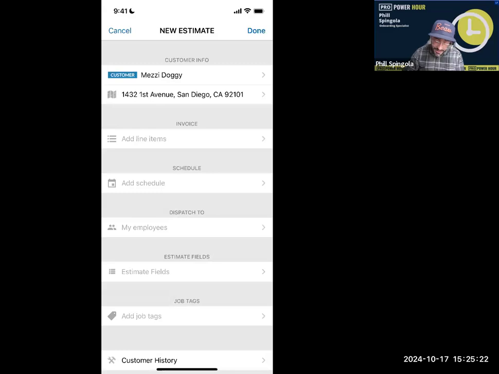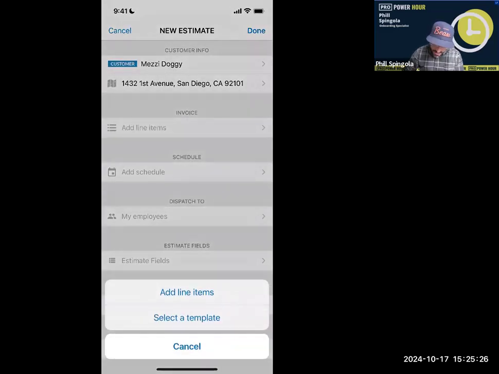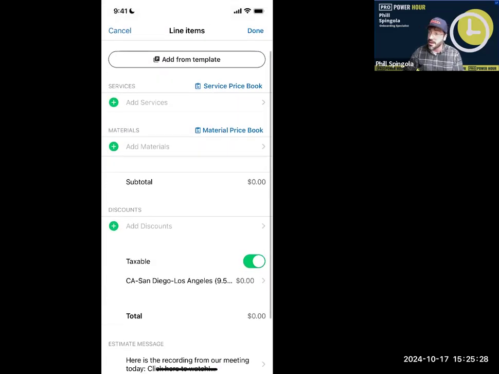All right. We can start to add line items here if we want. Let's go ahead and add a couple. As you noticed, there was an option to pick from a template. We did talk a little bit about templates on the last session. So if you are familiar with those templates and setting them up, you can add them instead of having to start an estimate from scratch. There is also a button at the top to add from a template, but we're just going to build this one from scratch.